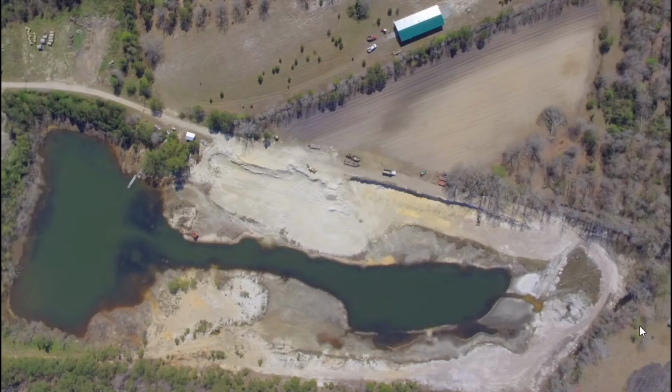But one of the areas that is going to be upcoming this week, this area right here is what I call Goose Island. It's always been, I don't want to say nesting ground, but it's been a habitat for all the geese. They like to go up there in the sun, and there were always hundreds of them in this area, and that's all going to be removed. But that's what I call Goose Island.